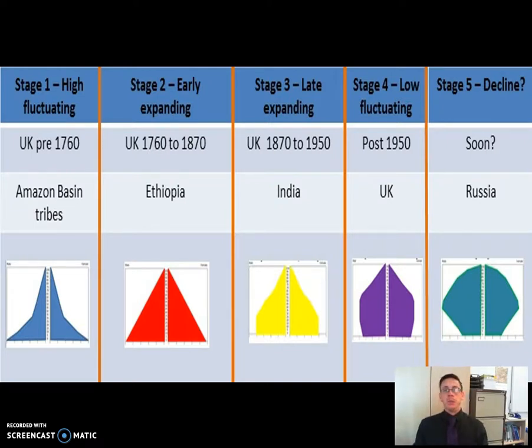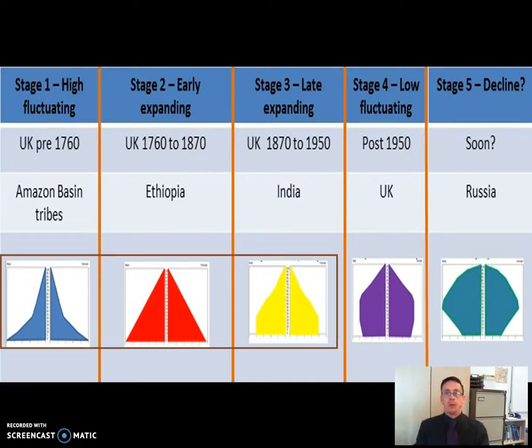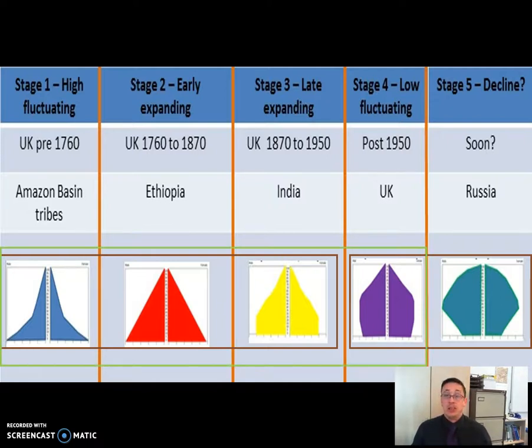So, broadly speaking, we can split the pyramids up into some neater groups for us. These pyramids here, we have got largely younger populations. Then these two here, we've got largely older populations. And then the ones here, wrapped up with this green box, are populations that are either rising or, when you get to stage 4, rising and starting to level off. Whereas when we get into stage 5, it's a little bit different, and that is the first stage where we actually start to see total population numbers go into a decline.